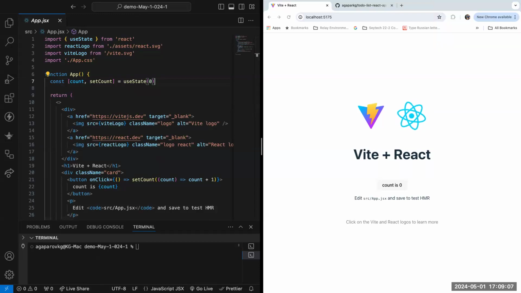Let me grab my form JSX over here. Now I do have some stylings for this, well, I did, but let me see if I have it. Okay, cool.